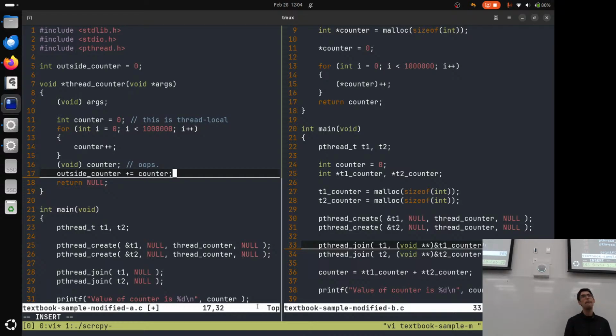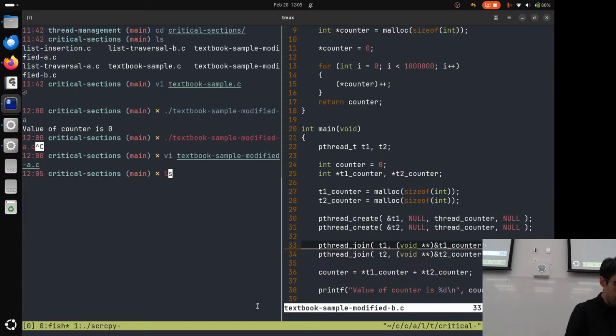When the outside counter would be incremented, the counter would be like 1 million at least. So in this case, we'd either see that it would be 1 million or 2 million. Most of the time, it's going to be 2 million. Very infrequently, it will be 1 million. But it's possible for that to happen. So that's a good idea. But the better idea here, again, is just make sure that each of our threads is working with their own independent work area as opposed to sharing something.